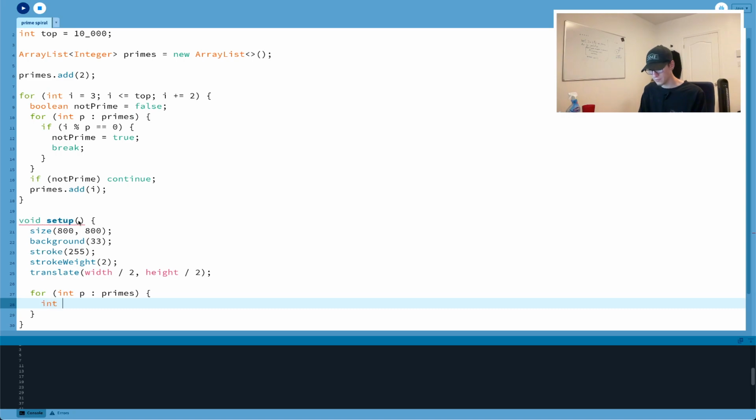like int or float a or angle is equal to map of the prime, let's say from 0 to 360 to 0 to 2 pi.